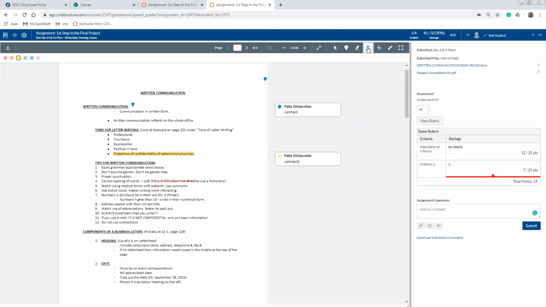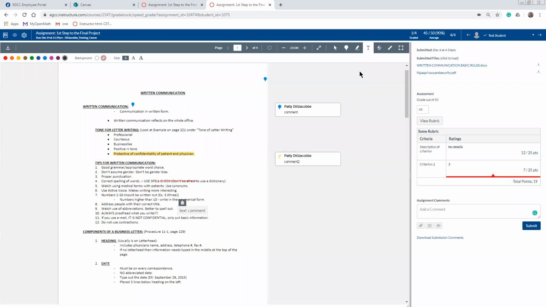We have text annotation, which is just a box.